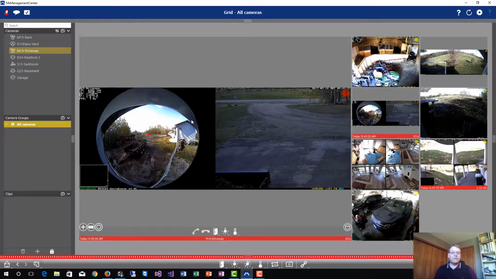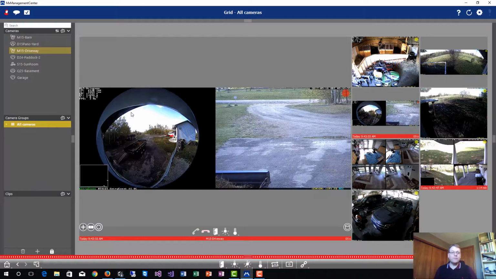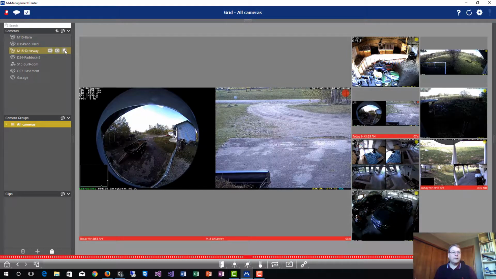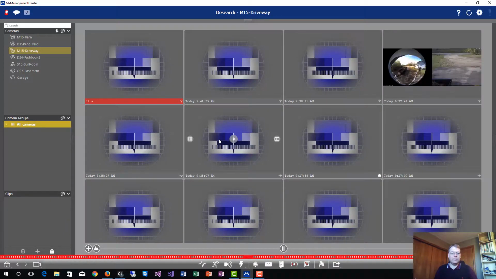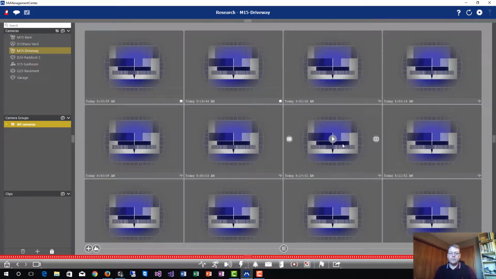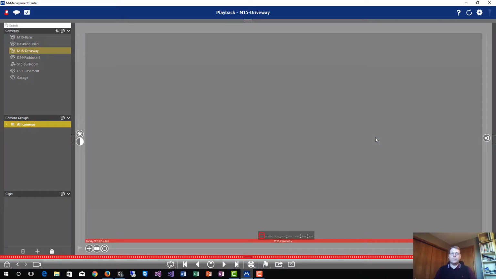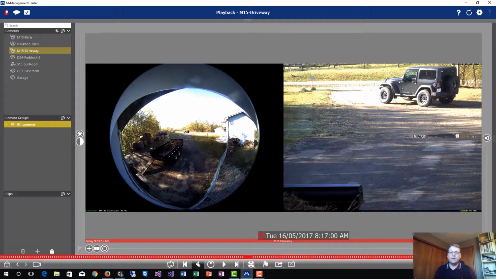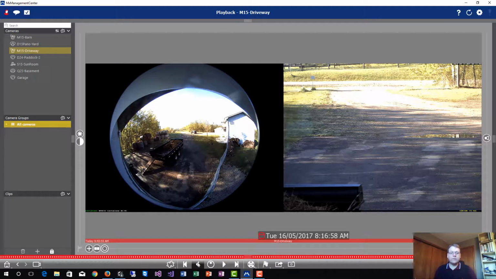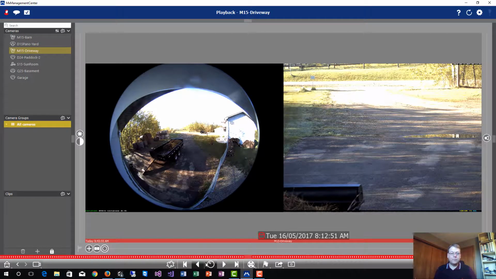So let's get to my driveway camera here, and let's get an event from this morning. Okay, it's coming up. This one here. So I'll jump into this event, and as you can see, the car is leaving. Now I play it backwards, and I play it backwards at a faster speed.